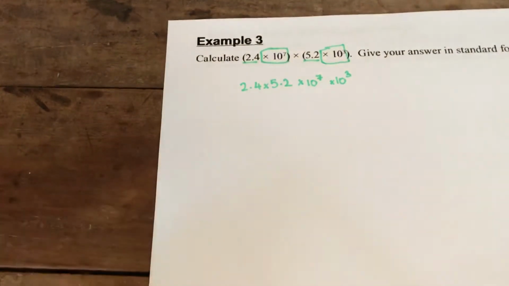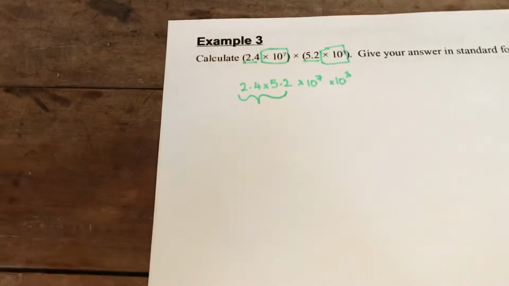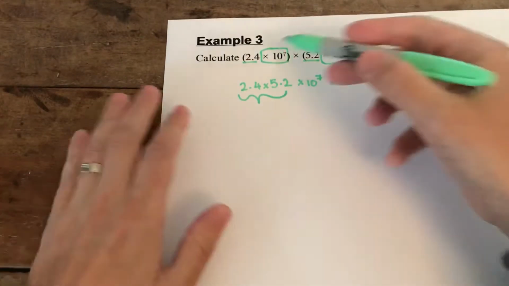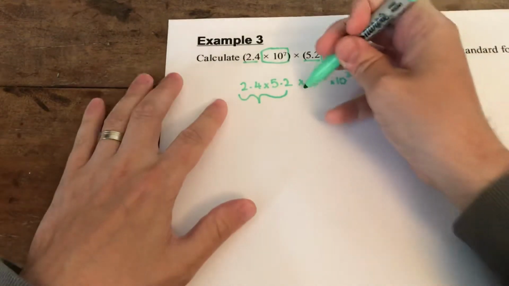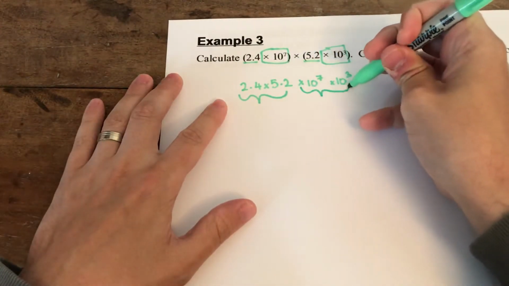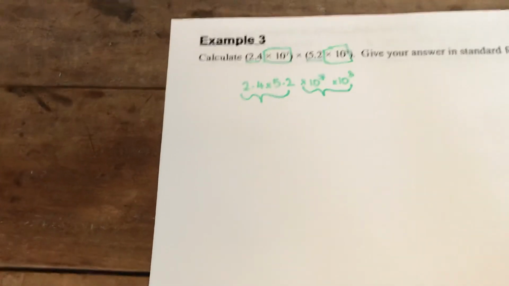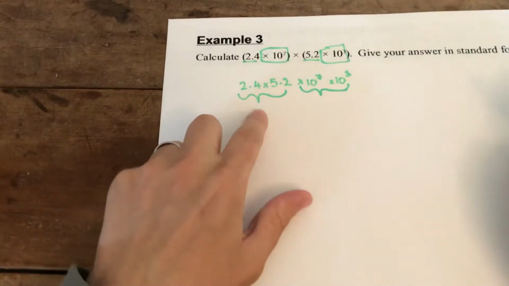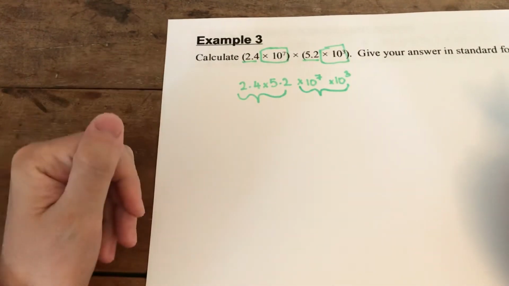How we would do this is we would multiply these together because multiplication is commutative. That means that it doesn't matter which order you do it in, because these are all just multiplied together. And then you would multiply these together. And then we would look at that and simplify our answer. So what I'm going to do is look at each step and go through how we would do it and show you a couple of examples.